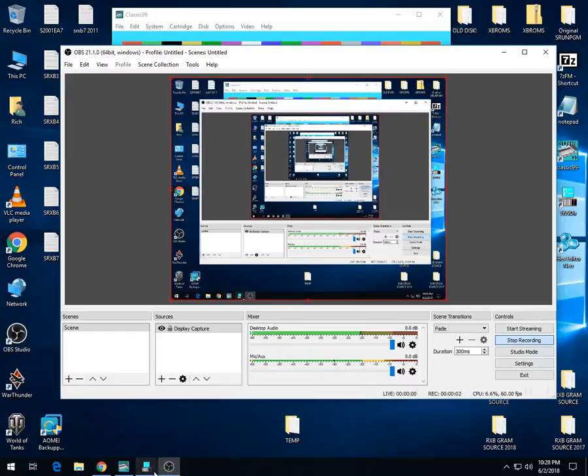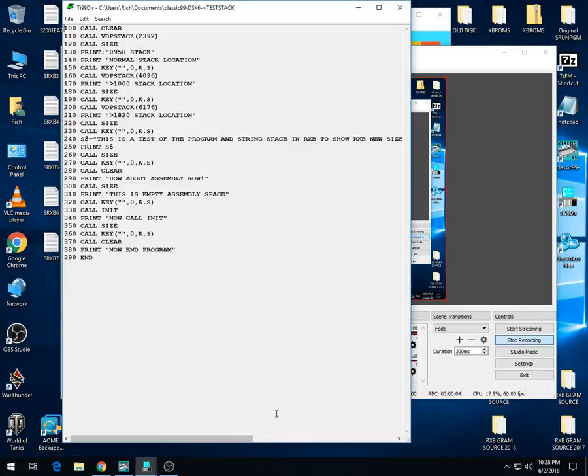Well, hello again. First off, let's show you what I got here. This is the XB program I'll be running to show you the new routine I've got. It's called CALL VDP STACK. It lets you call the stack and determine where you want the VDP stack to be. This is a hell of an idea.